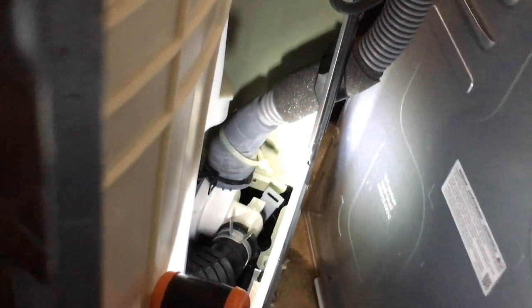And then I plugged it up and then I tested it and ran a load and it worked fine. But now I gotta put this back panel back on there and that's it.